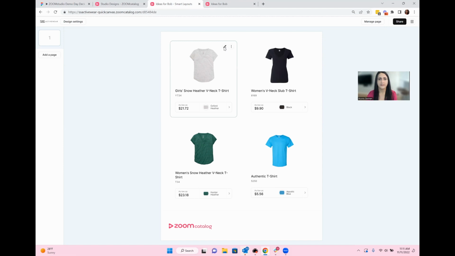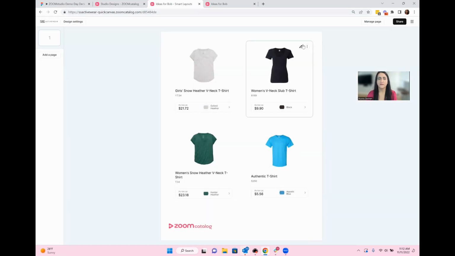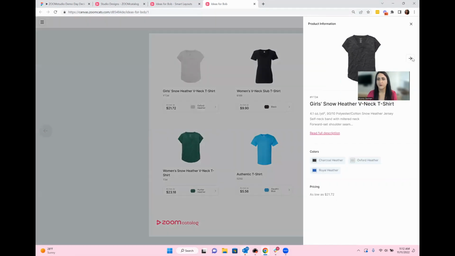So when I click to edit this item, I can markup pricing and change the details. I can also choose what other information I'd like to show with this item. And what that looks like is once my customer is in here, they can click on an item, which will launch the sidebar and show them what other details are available for this product, making this presentation much more sellable.